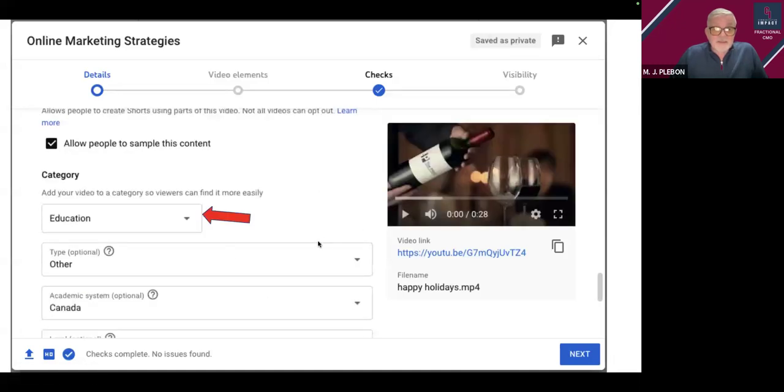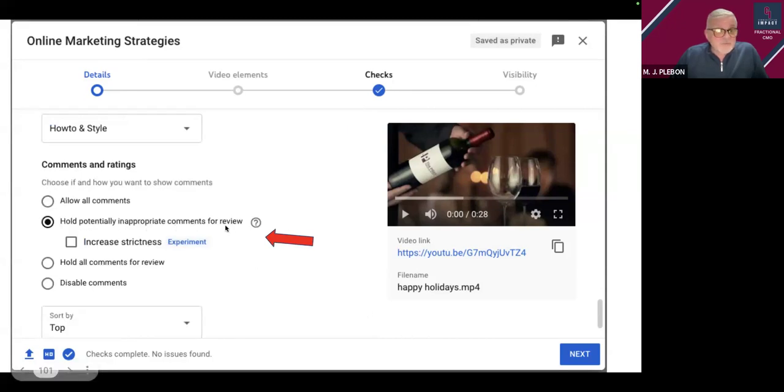What else do we got? We've got the category. Now, depending on the category you choose, you may have other information to add, okay? Silly me, I chose education, so it gave me these other drop-down menus. You're not going to be doing that, okay? But if you do get into these extra drop-down menus, choose the best one that's relevant to what you're doing. All right?